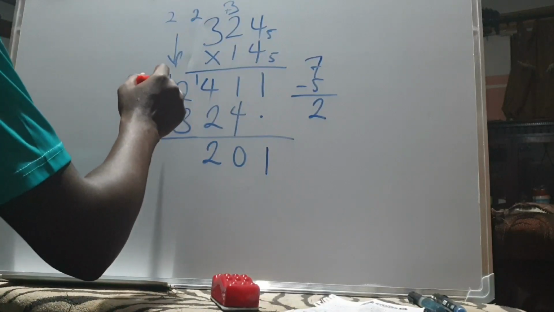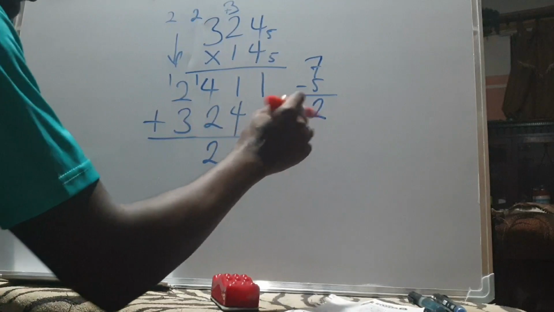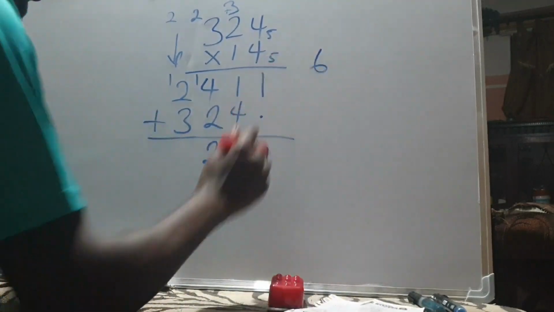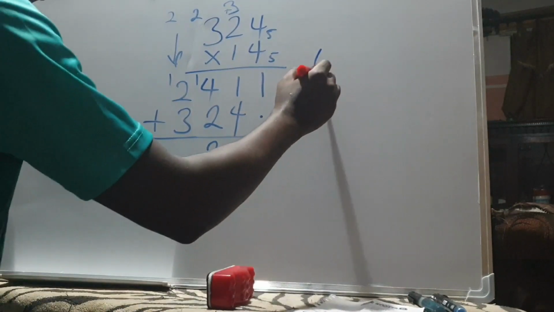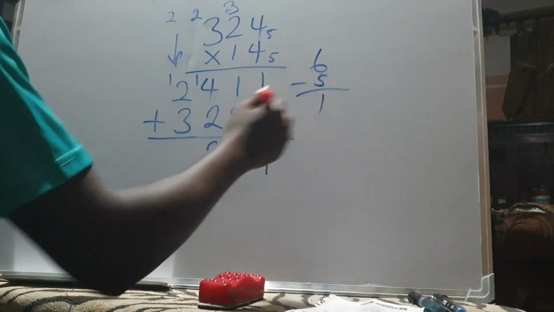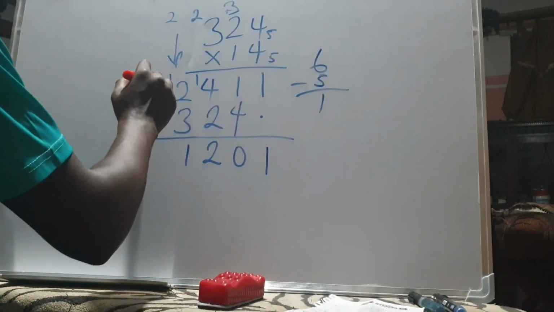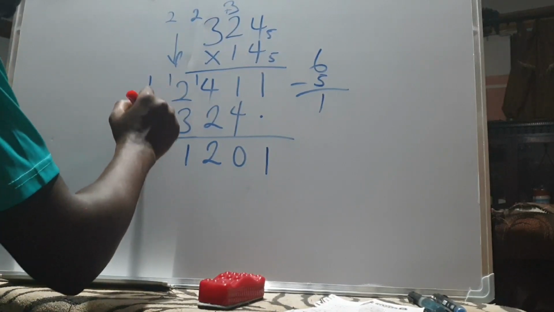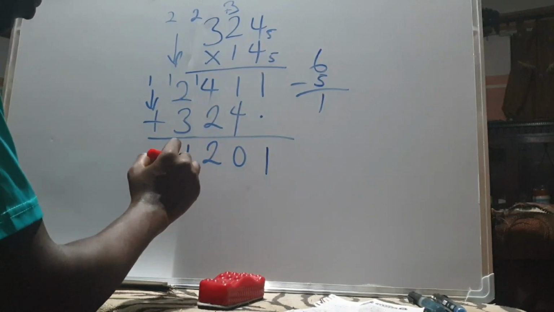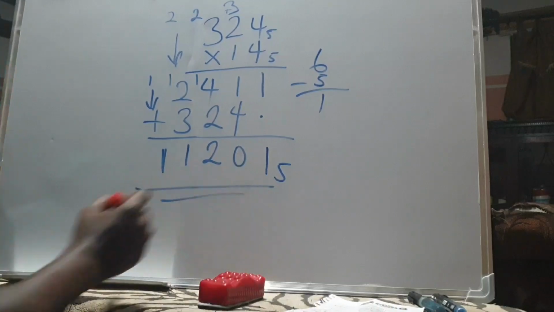Now you have 2 plus 1, that's 3. 3 plus 3, that's 6. You can't actually write 6 here because it's a number greater than 5, so you write it outside. The 6 is outside, you subtract 5 from 6, you get 1. And since 1 is less than 5, you write it, that's our result. How many times did you subtract 5 from 6? That's 1. Since there's no addition to be made here, and this number is standing alone, you drag it down, and our final answer is 11201 base 5.